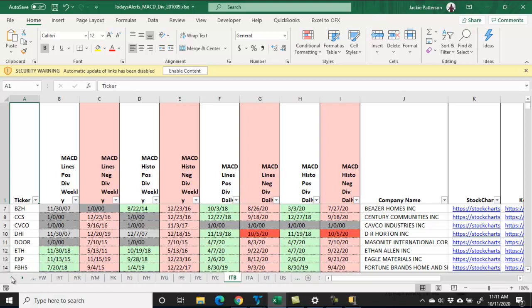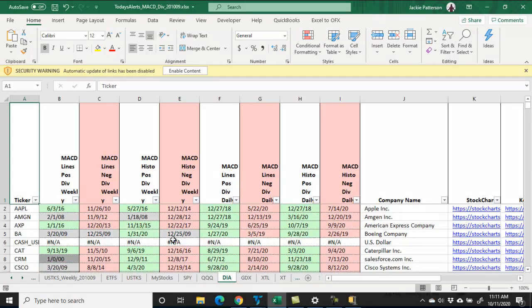And that includes, here we go, the high-level Spider sector funds, as well as the Dow Jones sectors by iShares. And then near the front where this is saved, you'll find some of the big main stock indices, such as the Spiders and the Dow Jones average, where you can look at the same thing. You'll notice some of these have an NA. That's because this is cash, and so there's not really a divergence on that. Things that don't find a match in the US stock sheet have that NA pattern.